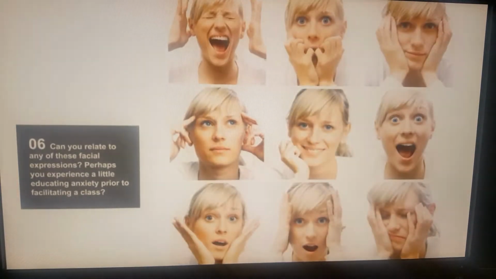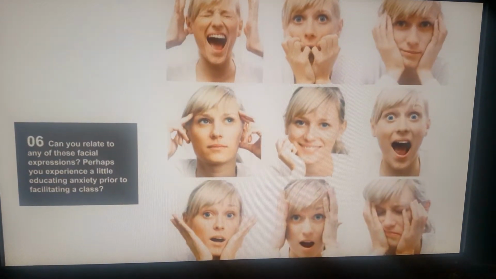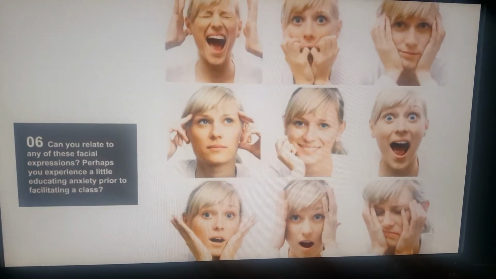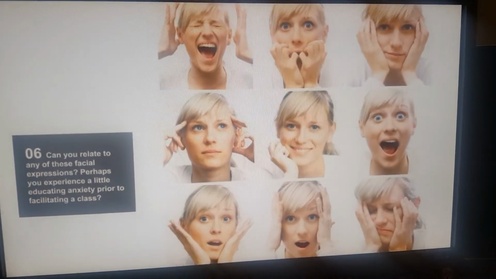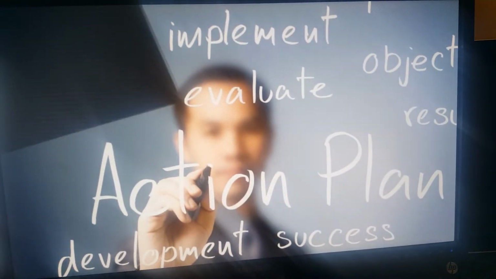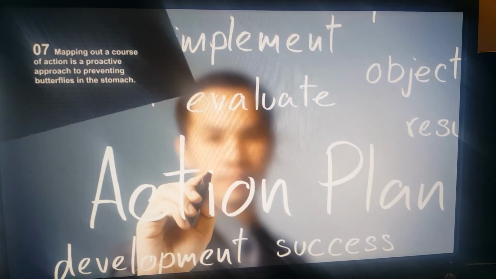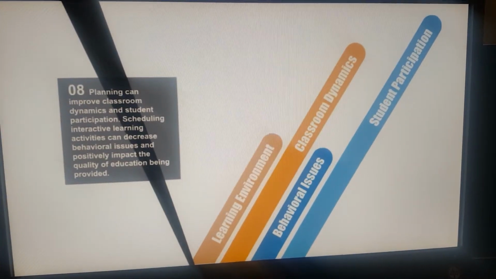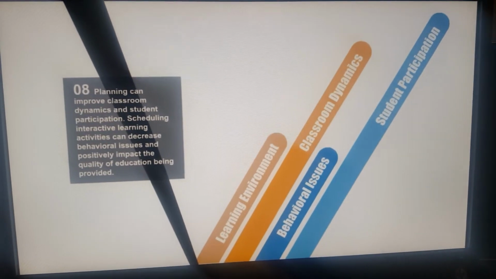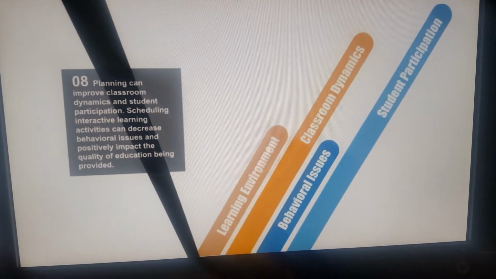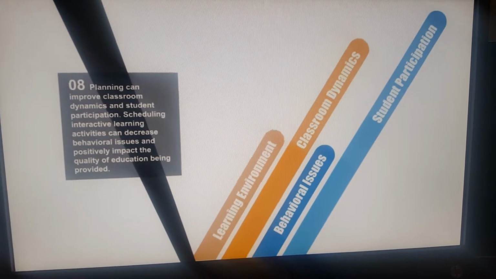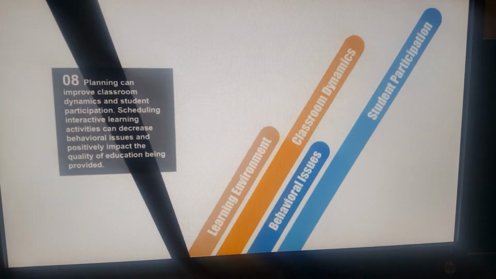Can you relate to any of these facial expressions? Perhaps you experience a little educating anxiety prior to facilitating a class. Mapping out a course of action is a proactive approach to preventing butterflies in the stomach. Planning can improve classroom dynamics and student participation. Scheduling interactive learning activities can decrease behavioral issues and positively impact the quality of education being provided.